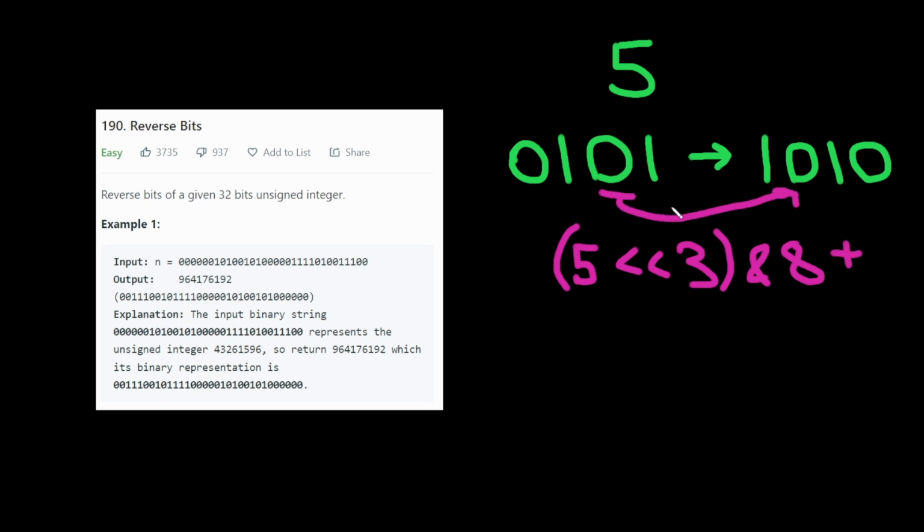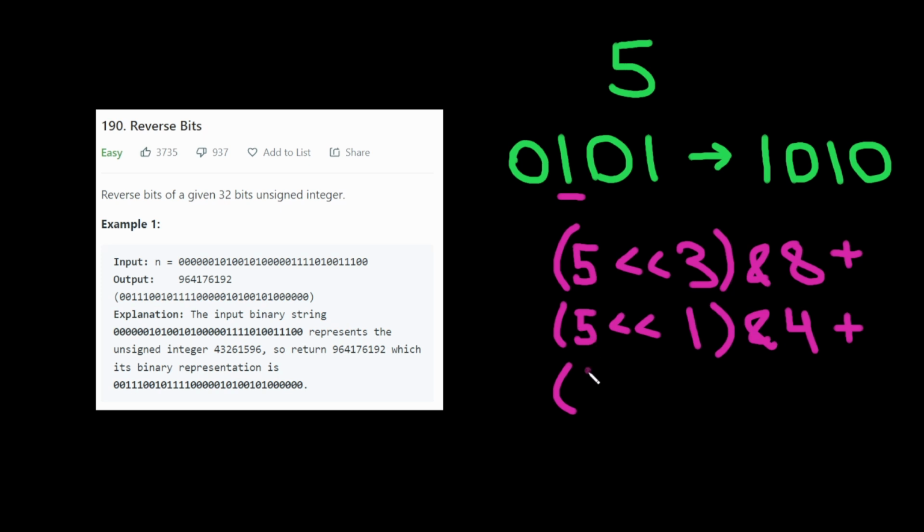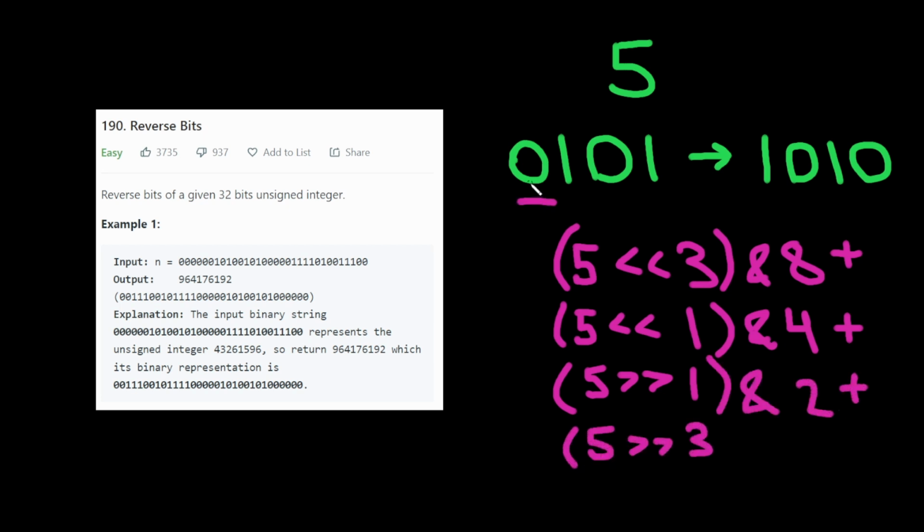Now we want to move this 0 over. So again, we start with our 5. We shift it left by 1 this time. Now we AND it by 4 for 1, 0, 0. And you can kind of see the pattern. We do this again, this time for this 1. It'll be 5, and this time, instead of shifting left, we're going to shift right by 1. Now we AND by 2. Then we do it one more time. In this case, we shift by 3 because we want to move this 0 over 3, and we AND it with 1. If you do this calculation, you'll see that it equals 10. By the way, I'm using 4 bits just because it's easier to demonstrate. The same algorithm works with 32 bits.